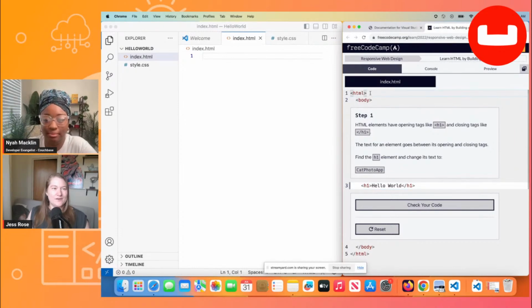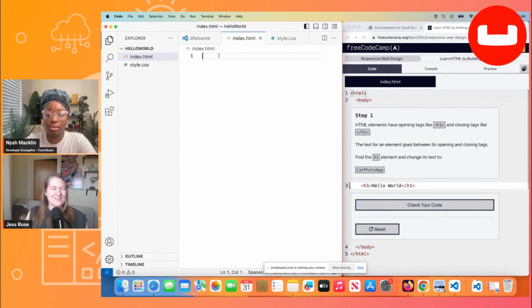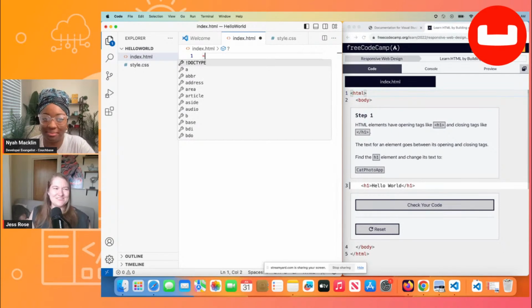On our line 1, should we type a little Pac-Man and HTML and a closing Pac-Man? We should. So we're going to do a little Pac-Man or carrot, as they say, an opening carrot. Which is far better than the chompy babies, I tell the learners. Oh, do you know what? It's trying to get us to do a doctype, and that is absolutely technically correct. It's technically correct in a way we're going to learn about tomorrow. So we can include it just out of best practice, or we can ignore it for now.